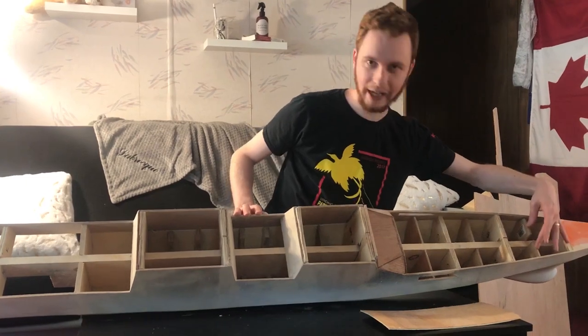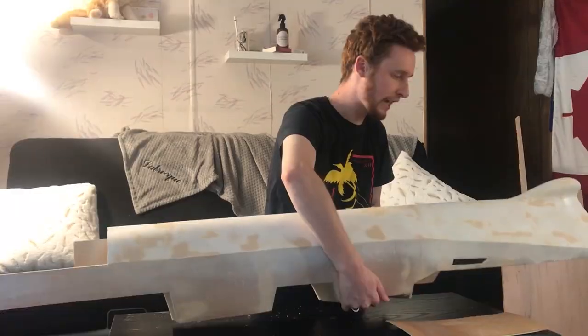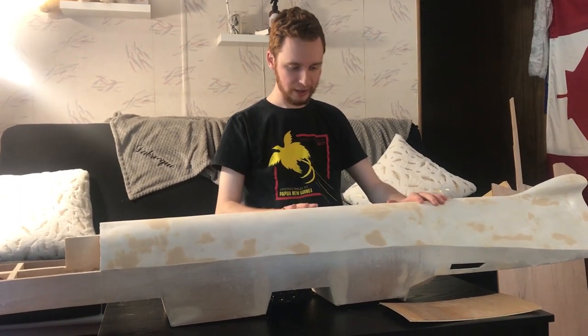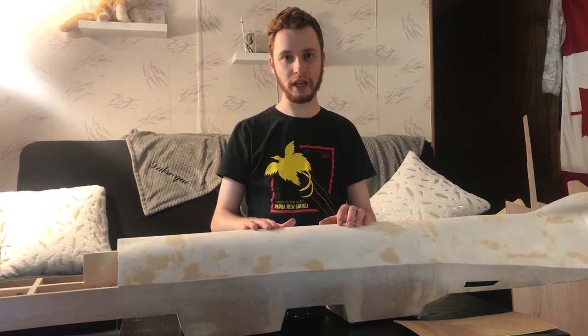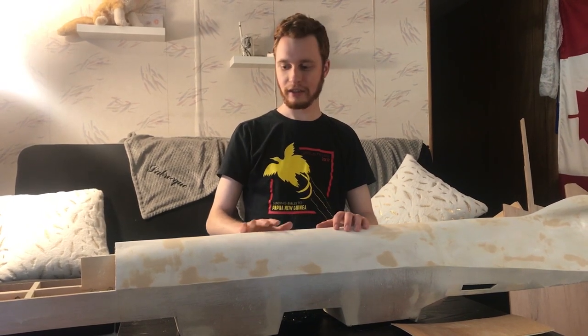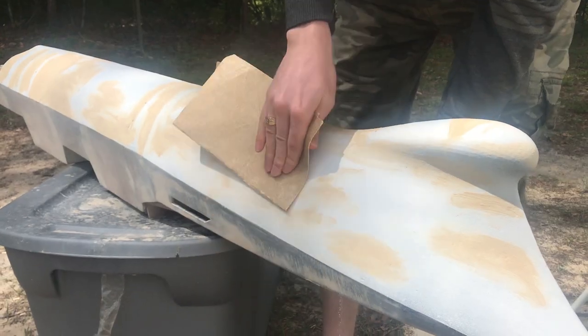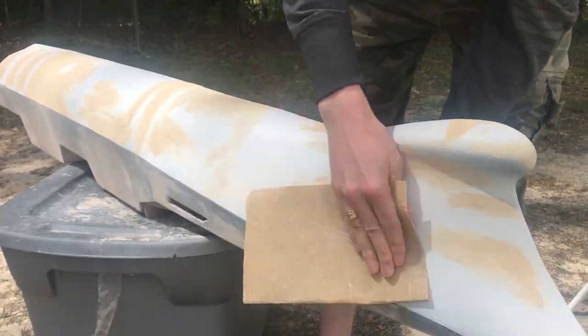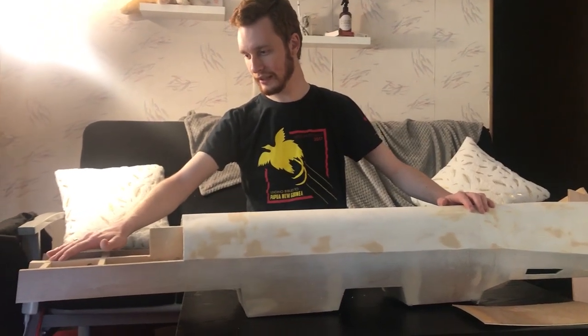It's about a quarter inch but it allows things to hold together, so I made extra bulkheads to fit between that, which I hadn't really planned before, to finish the model. I had to coat it with plastic wood. There were two options - I could have used Bondo, which is an automobile repair solution, but I chose plastic wood even though it's not water resistant because it's more flexible. Since wood is likely to bend, Bondo is very hard because it's made to adhere to metal, so plastic wood gives a little flex to the panels.